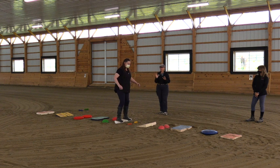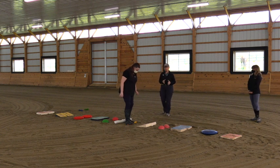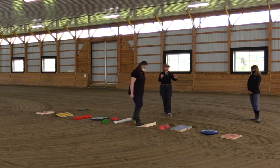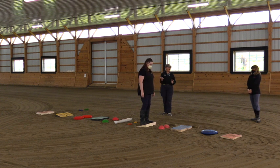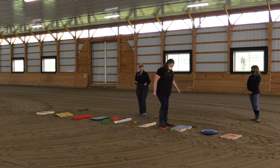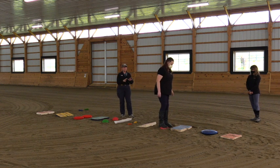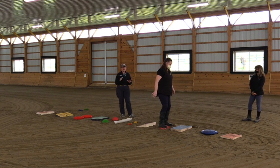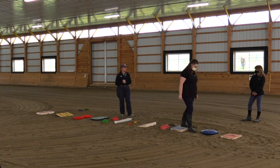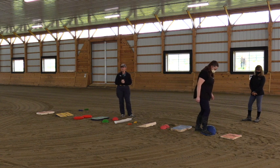Yeah, and you can see exactly. You're trying to really figure out how to negotiate this. So when we think about being in the saddle, we've talked about how the stirrup is a pendulum. And if we put too much pressure into the heel, we're going to pendulum our base forward, and then we're going to have to do something about that in reaction to the fact that our base went forward, right? When you guys are standing there, you're pretty much putting your base underneath you. But when we start to feel unstable, there are some patterns that are kind of typical that people do, and we're going to make them more obvious here. So once Tiffany has finished the trail, I'm going to start with Allie again, and we're going to do a little test of stability.